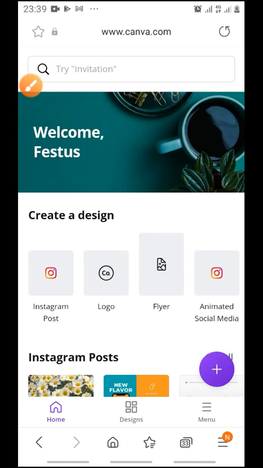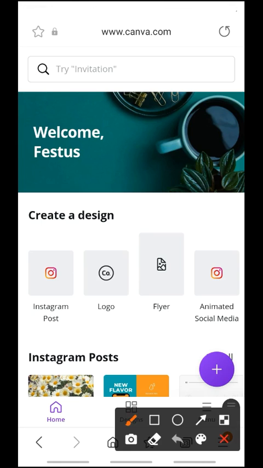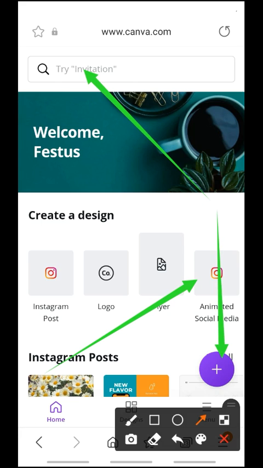I can as well go to any of these categories, just scrolling through and deciding. Then also I can decide to make use of the plus button. Whether you go through 1, 2, or 3, you achieve the same results.